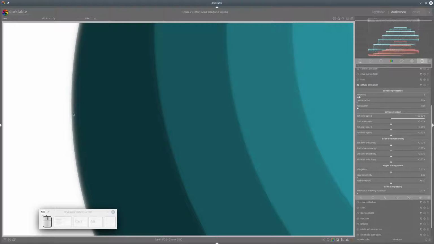And now we can see the effect a little bit better. And as you can recognize, I will bring it back and put it once more. We are diffusing that edge, but we are maintaining the sharpness of the edge.